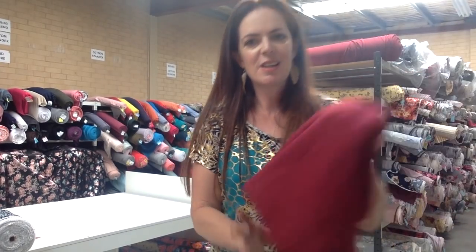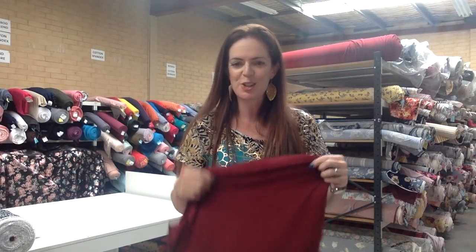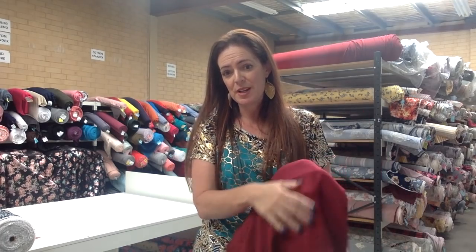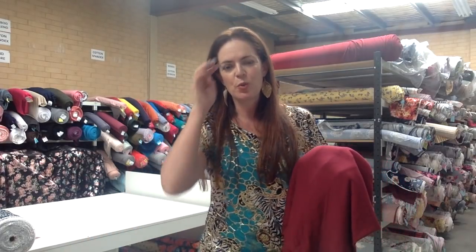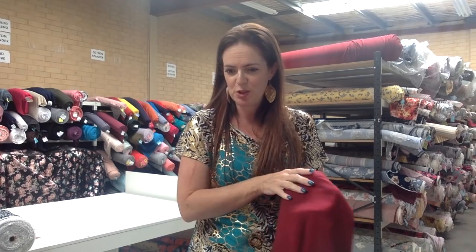So we have the black bamboo back in stock, and we have the wine bamboo back in stock. I do love this colour. Very pretty. So I've got a few rolls of this one as well. And this one has a coordinating thread 2072. So a lot of these fabrics, because they're older ones, we don't have the coordinating threads up there. So I've tried to match up what I can and I'll put those threads back up there for you too.